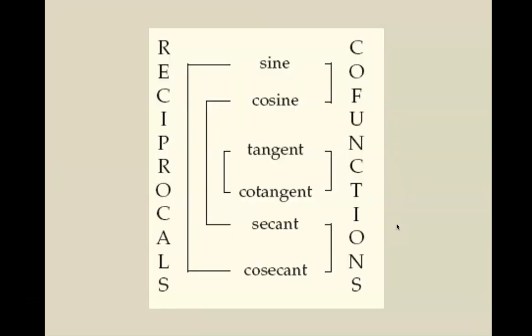A little thing, maybe this helps, maybe it doesn't, when you're talking about your identities. Way at the beginning, I know that 1 over sine is cosecant, 1 over cosine is secant, and 1 over tangent is cotangent. Those are the reciprocal relationships. The cofunctions, the ones that are the same when their angles add up to 90, are sine and cosine, tangent and cotangent, secant and cosecant. So what I see is that tangent and cotangent are the only two that are both cofunctions and reciprocals of each other. So this is a little something I thought, well, maybe it'll help you guys out if you want.